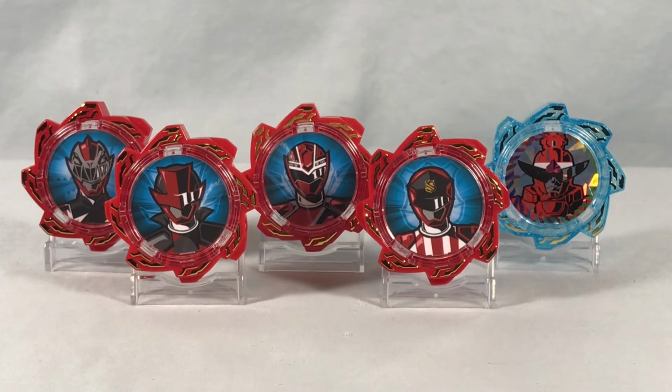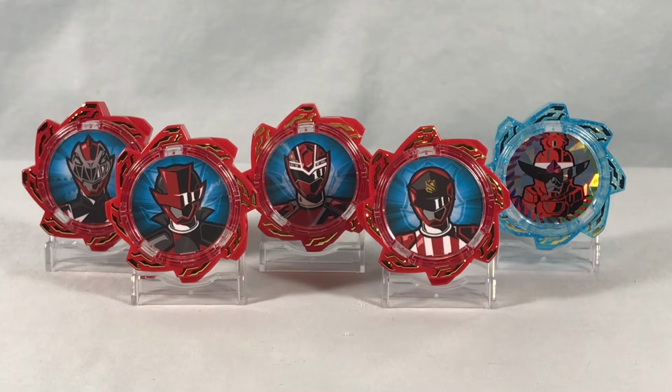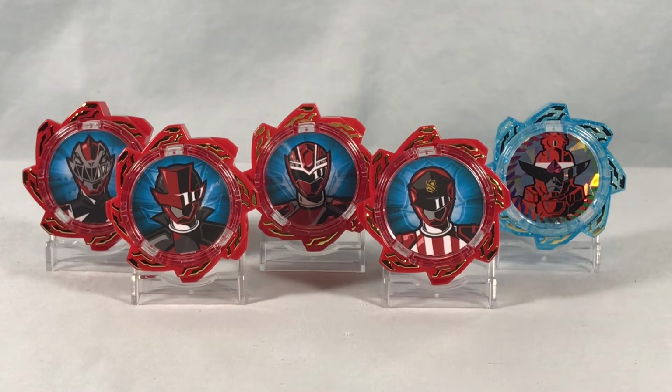Now, if you're collecting all the Gashapon and Candy Toy sets as well, you're probably going to have some overlap. As I mentioned before, I'm pretty sure Lupin Ranger's in the first Candy Toy set, and I know that the Donma Mataro Alter Gear's in the second Gashapon set. So you kind of have to decide which way you want to go or just deal with some duplicates. I mean, luckily, they're not that expensive, so winding up with a few duplicates is not that big of a deal. But they're really nice gears. I like the artwork. I think they look good.